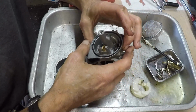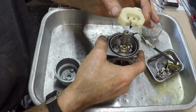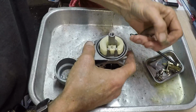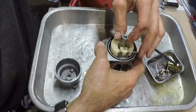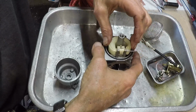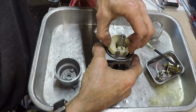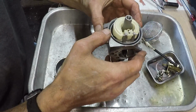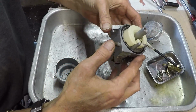So, okay, now we'll get the float and needle, which are one unit. Set it in place. Get our pin. Slide it through. We're going to do the old blow test to make sure that everything is working the way that it should out of camera, but I'm going to blow into it with it down, then I'm going to turn it over and blow into it that way. Make sure I've got no blow and blow.